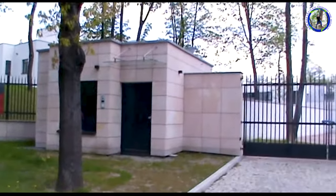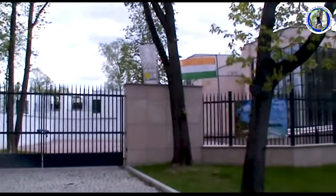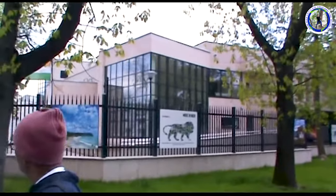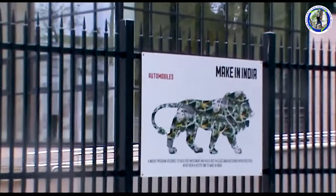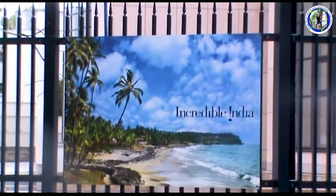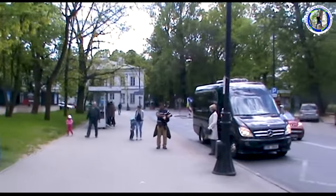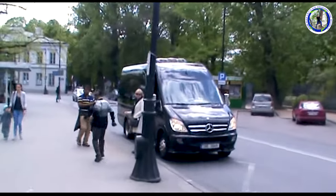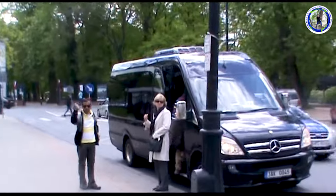When we came out from the park, we saw that there were a lot of people in the park. The Indian Embassy is situated just near to the park — you can see the Indian flag there. After completing our tour of the park, we will now move to the old town of Warsaw. We have to now hurry to get into the bus and move to the old town.